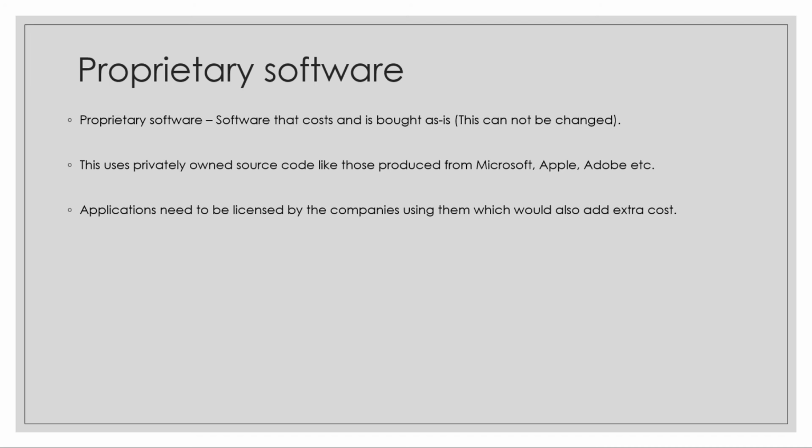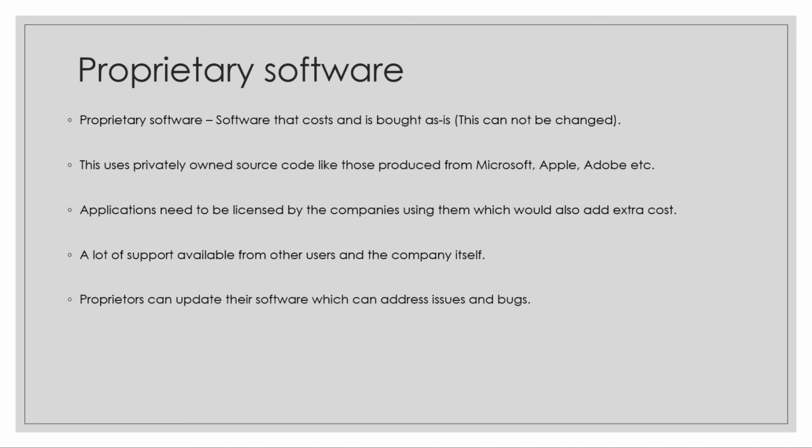So the proprietary software is sort of good because you can get support available from other people that use it, so other users, and obviously the company itself. So you could ask the company, this isn't working, or I'd like this feature added into it, and they could develop it for you. Again, they might charge a price for it, they might do it for free. If they do it for free, they can update the software and add features to it, or address bugs or anything like that. So it depends on what software you buy, and who's behind it.